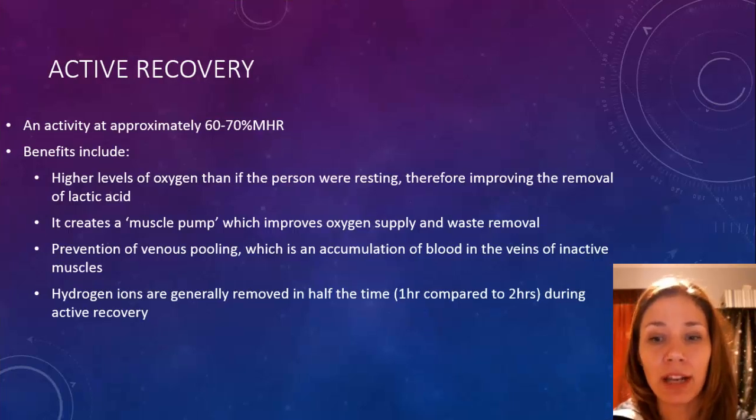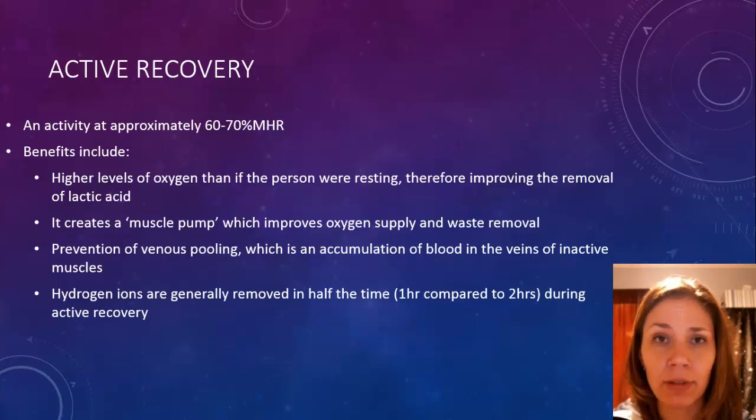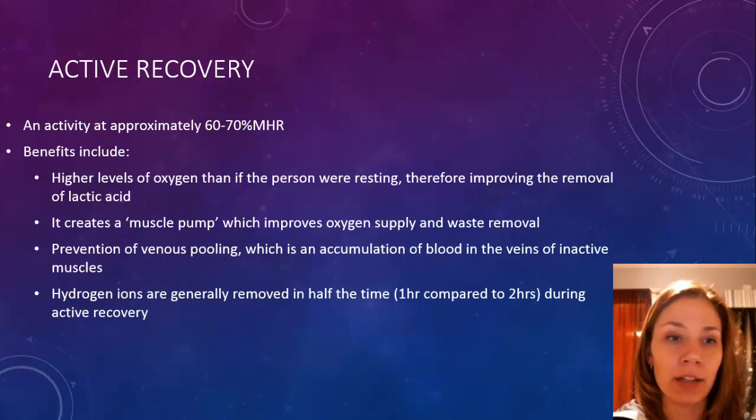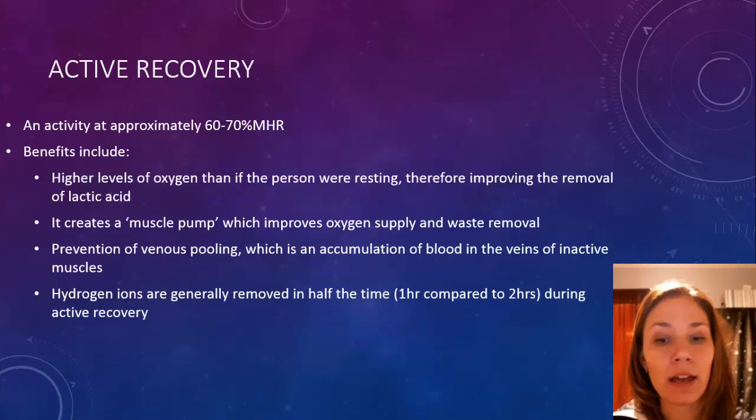An active recovery is when you're actually moving about as you recover. And generally, it stands to be about 60 to 70% of your max heart rate. Other places I've seen should be about 40% of the intensity that you were working at. So the benefits of this is that as you're moving around, you're keeping your blood flow moving. And that means that there's higher levels of oxygen than if you were just resting, and that improves the removal of lactic acid.